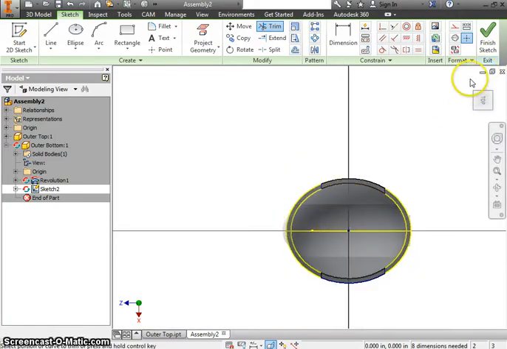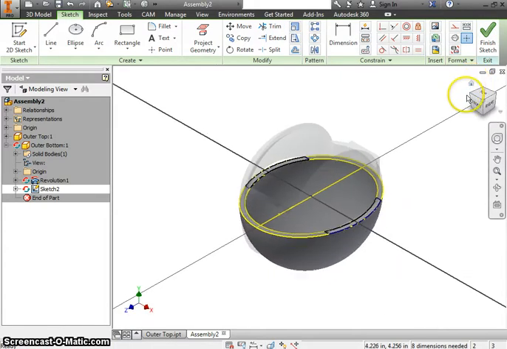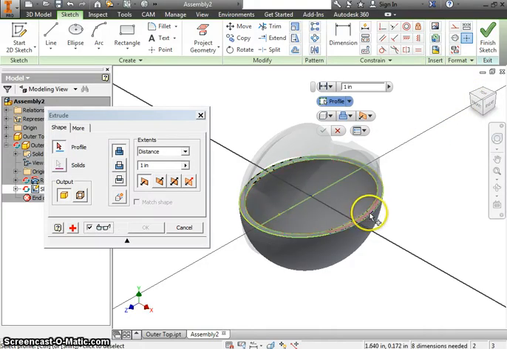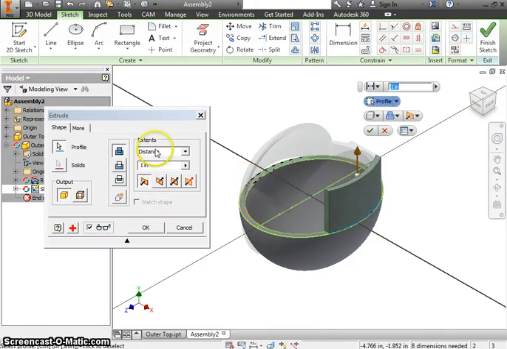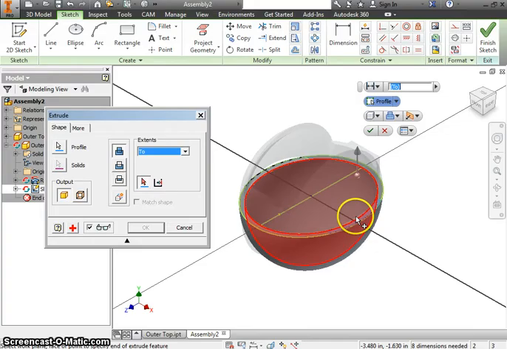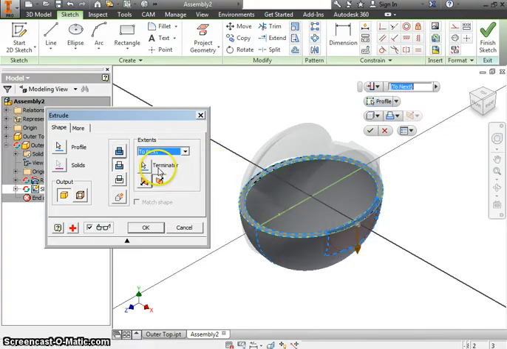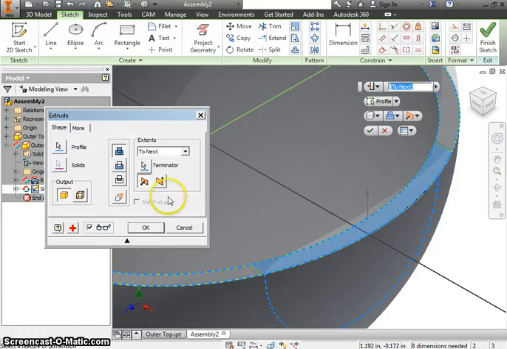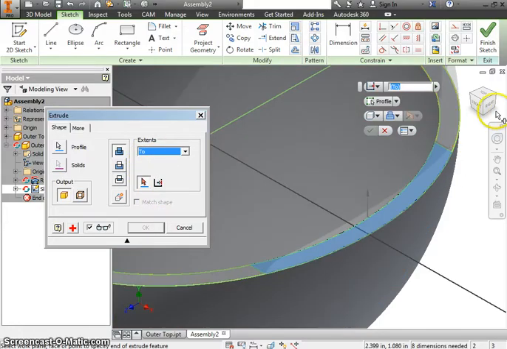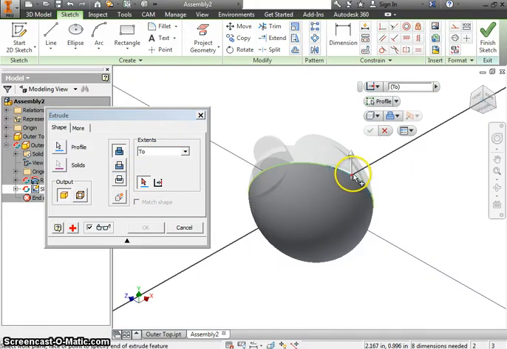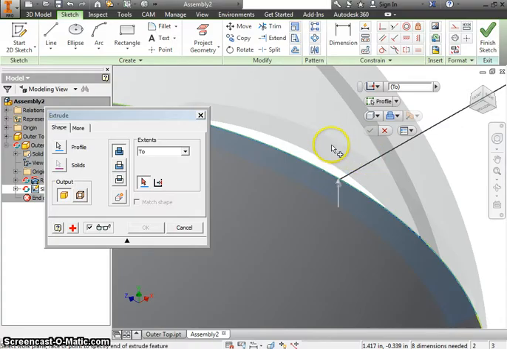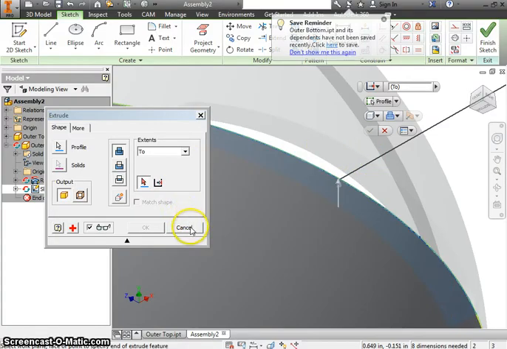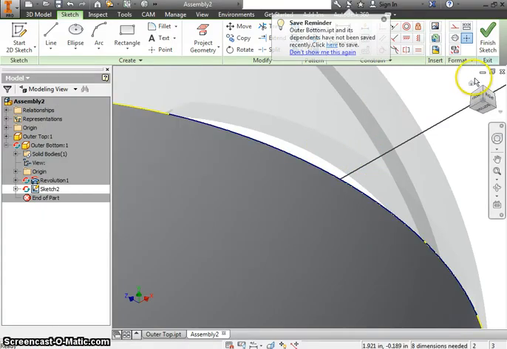Now we have some solid bits. Let's see if we can't go back to an ISO view and see if I can extrude just that piece. Distance to, I wonder if I can do two next, going the other direction. It doesn't like that. Can I just say two? Sometimes you get lucky. You get a thing like this. You pick a previous surface that's referencing. We're not getting lucky this time. Sorry, kid.